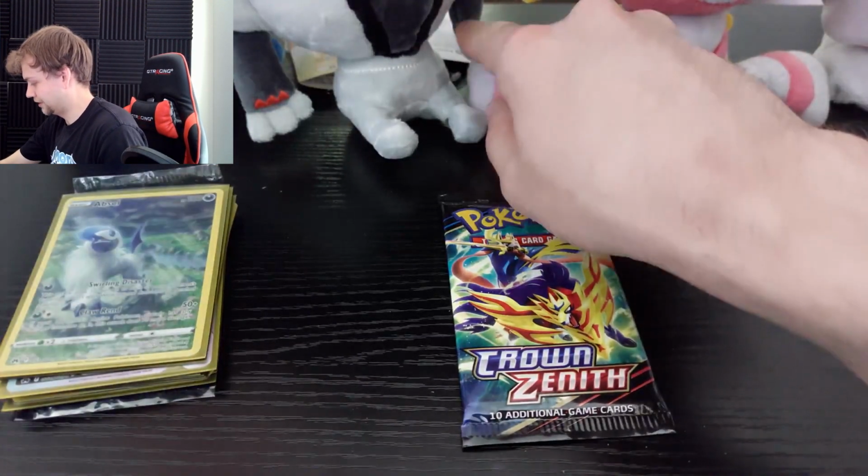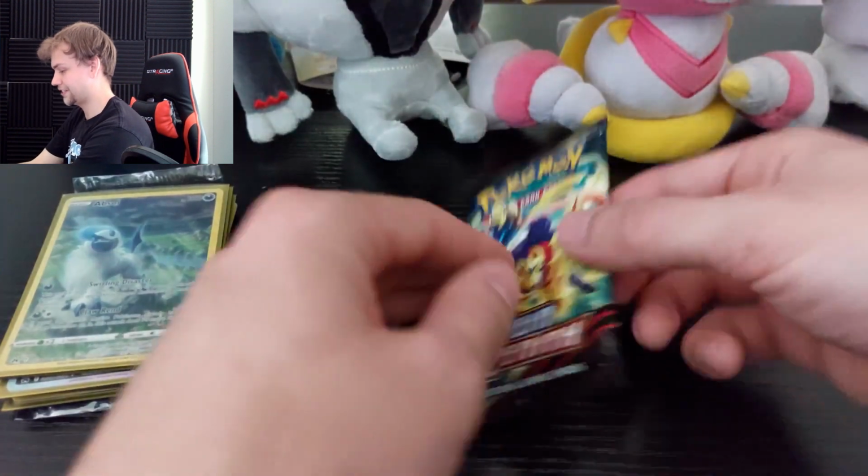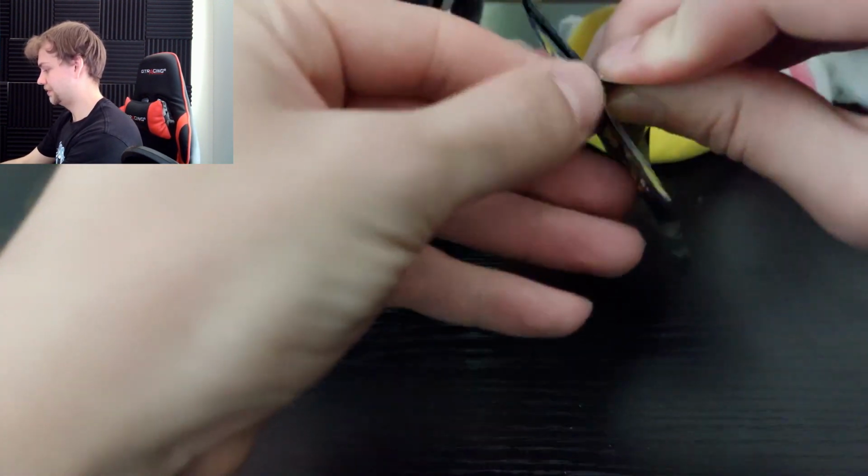Pet the Hoopa hand for good luck. And then rub the Registeel feet for good luck. Registeel really likes his feet rubbed. Let me know what you think about the pack opening videos when this ever comes out.